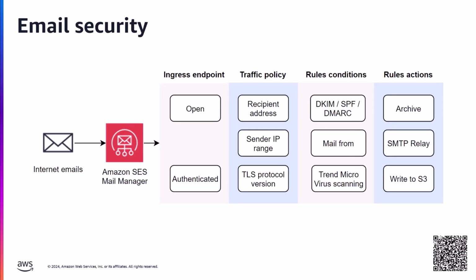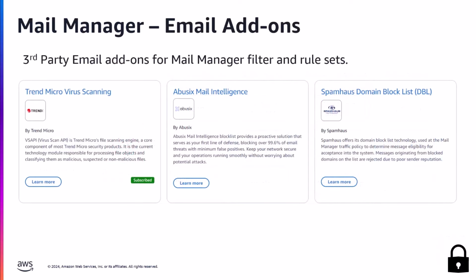Let's move now into what we call email add-ons, which is a collection of specialized security tools from SES approved providers that can be used to manage the type of email you allow into your Ingress endpoint and to determine actions to be taken on certain types of email. At the moment of this video being recorded, Mail Manager offers 3 add-ons.